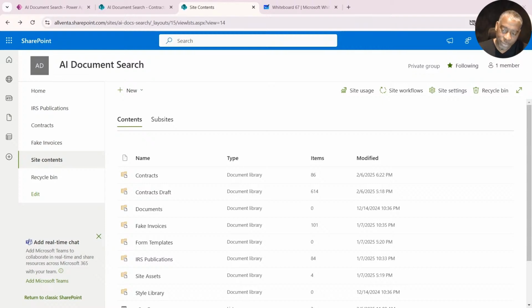So how do we handle this here in Microsoft 365, and what could possibly change when you pepper in AI? Here you see on my screen, I have contracts draft. These are all the contracts that need to be reviewed and processed on an annual basis. And then I have contracts in standard, which are the ones that have been processed by AI. You can see that 86 of these are processed by AI. So what do these look like?